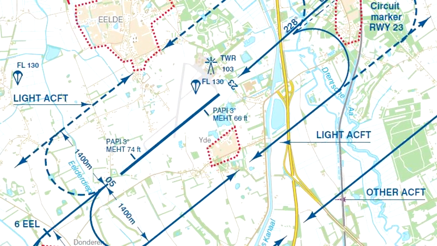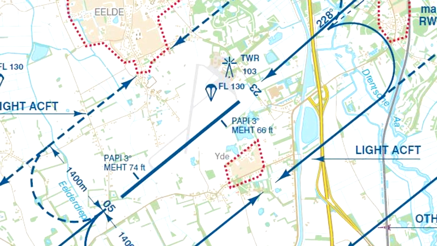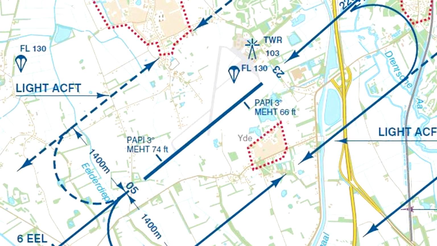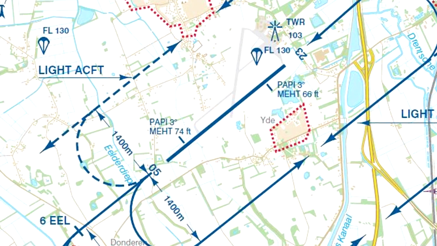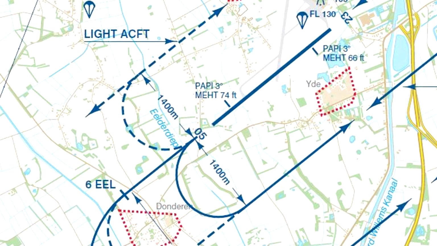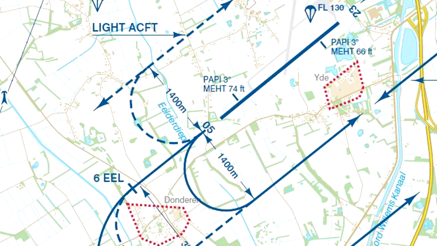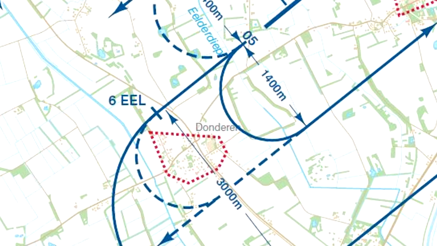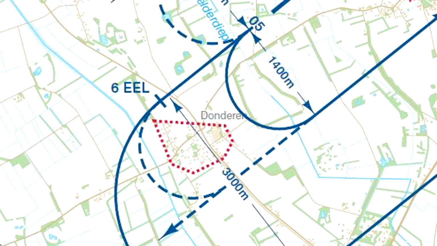Again, we're going to be departing out of runway 23, and as you can see, we're basically going to fly straight ahead, and then pretty much quite quickly after passing the threshold of runway 05, we're going to make a left turn as we pass over or in front of the town of Donderen. As you can see, that's an area to be avoided. So you have to kind of look at the chart here. What can I recognize? Well, you can see there's not a lot to recognize right here. Actually, the town of Donderen itself, a place with quite a few houses, is probably the best to recognize.